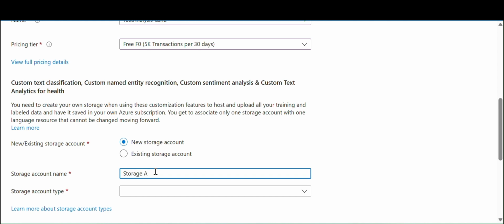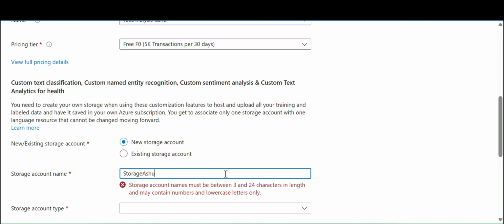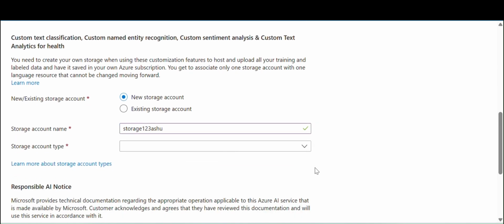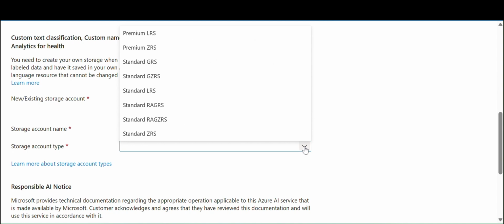Storage 123. Any storage account we can choose.